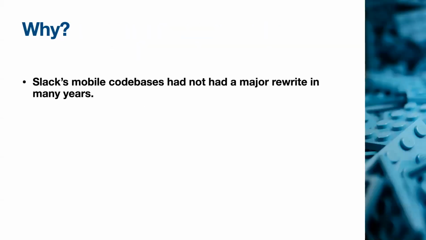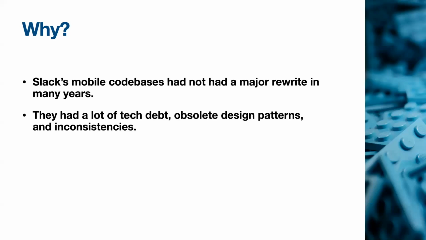Well, Slack's mobile code bases had not really had a big rewrite or refactor in a long time. Slack's been around for about 7 years, and on iOS, we hadn't actually done a major refactor in that entire time. Android had done one about 5 years ago, but that's still a while.